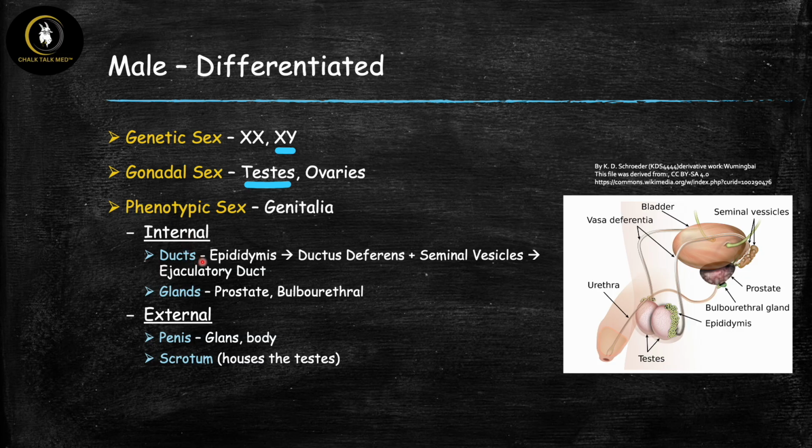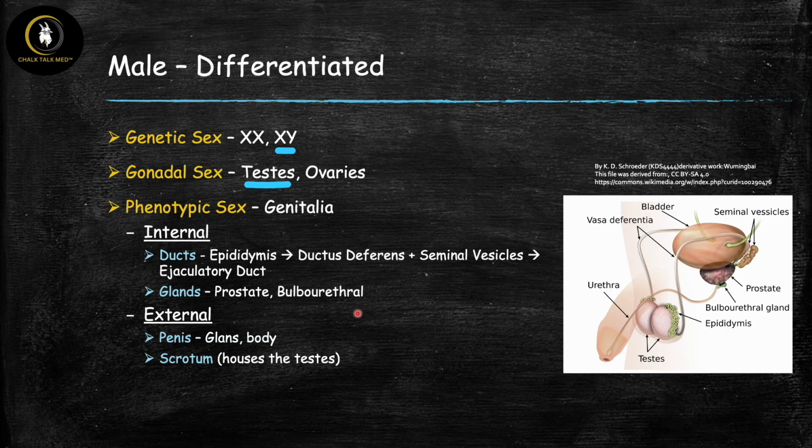And the ducts are what the sperm travels through after it's made. So let's take a look right here. Sperm is made in the testes, starts off in the epididymis, so that's our first duct. Then from there, it's going to go into the ductus deferens, also known as the vas deferens, and that's going to loop around over here. And back here, the ductus deferens is going to connect with the seminal vesicles, and then together they're going to be called the ejaculatory duct, which is then going to connect to the urethra, and that's going to enter the penis and then eventually exit the body.